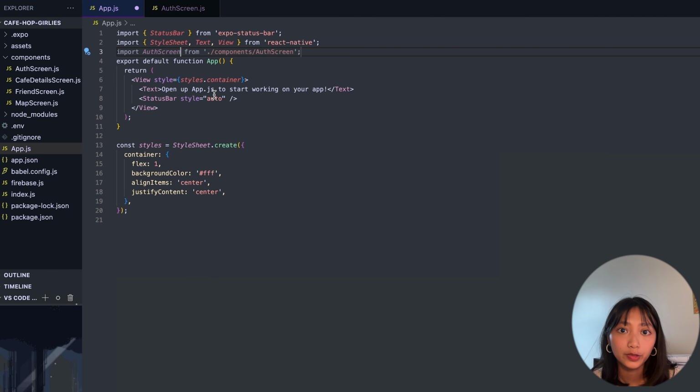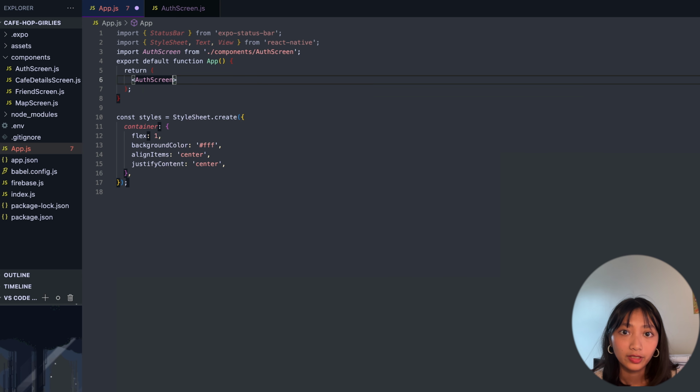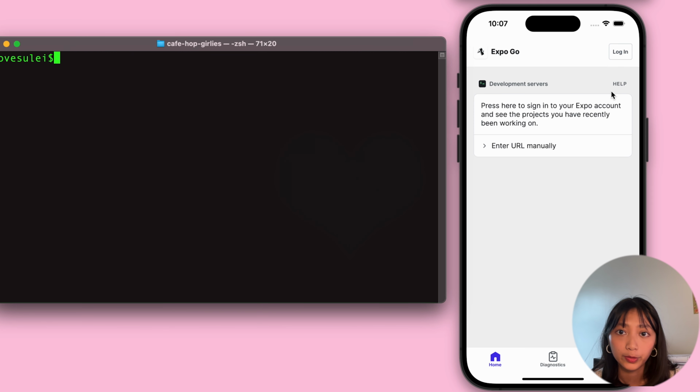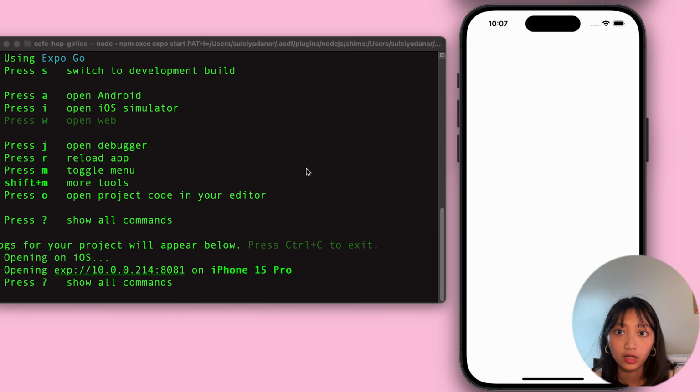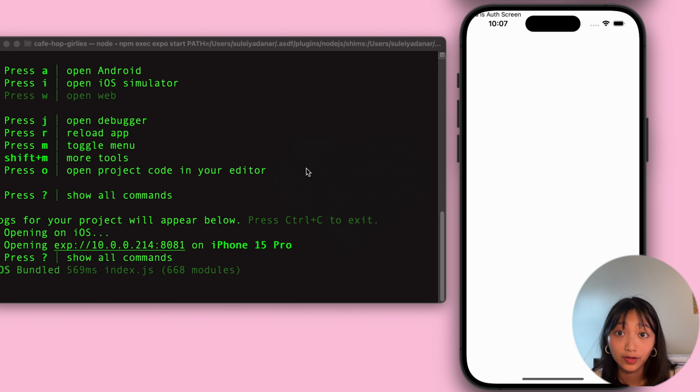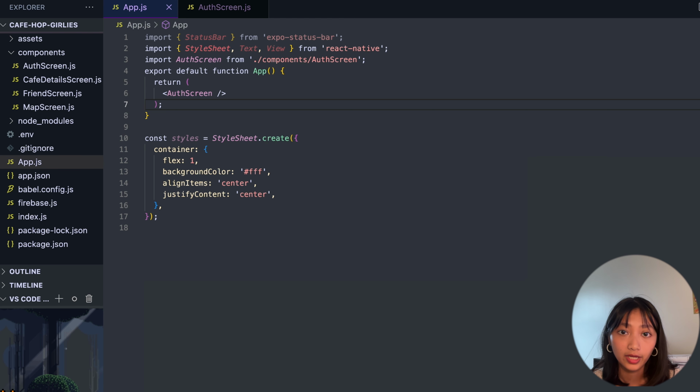Great. Now we want to have that shown in our app, so we want to see if it runs. And if we run npx expo start, we can see at the very top that the auth screen is working.